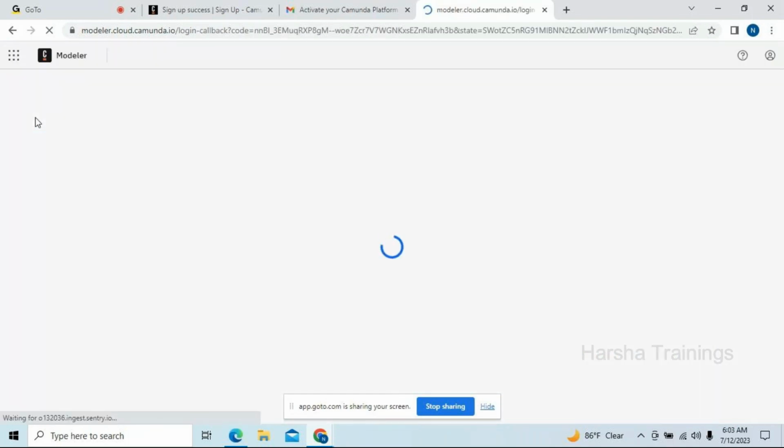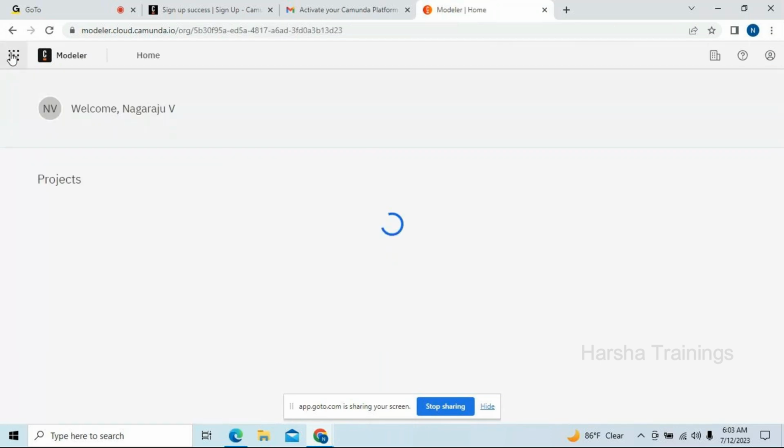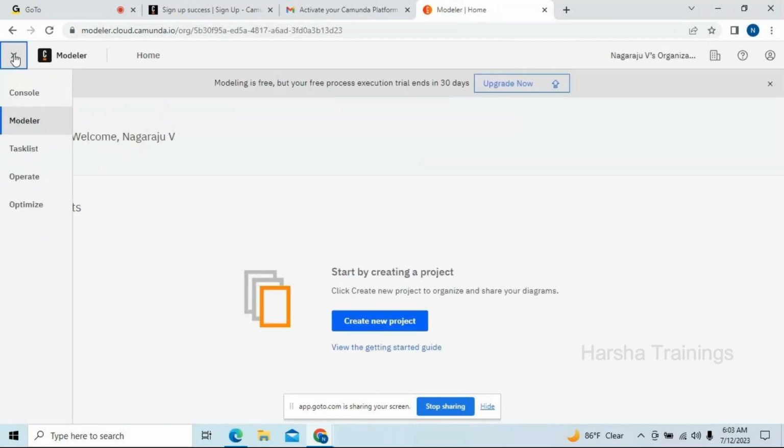How to create a cluster, what is modeler, all these things I'll take you through. What has happened is that after the sign up, you got the enterprise trial version, which is just to get familiar with the product, and they are giving it for 30 days with one email ID. If you want to learn for more time, you can also use another email ID. That's not a problem. With that, whenever we are discussing all these components, you'll also have it on your machine, and you'll be able to do some practice and hands-on as well. So that is what I was expecting.